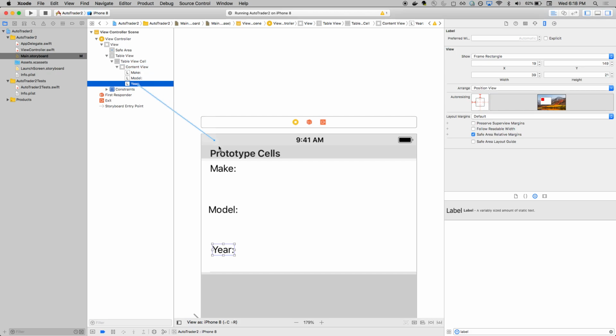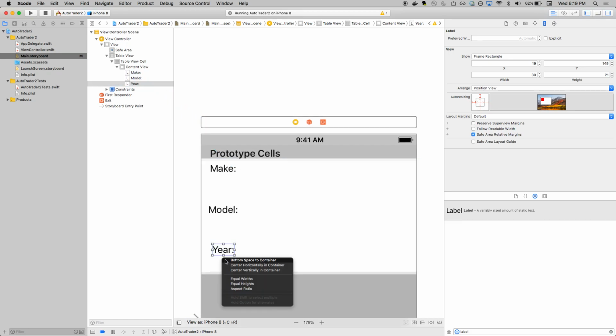This content view is the same as this content view, if that makes any sense. So you can actually drag and drop to any of these items. As your views get a lot more complex, it's way easier to just drag and drop over here, as opposed to having to drop into a view within a view. It becomes a difficult task. So I'm going to go ahead and do that anyways.